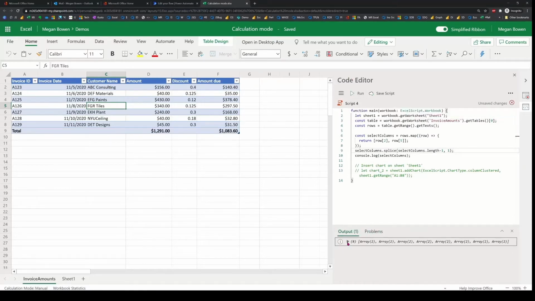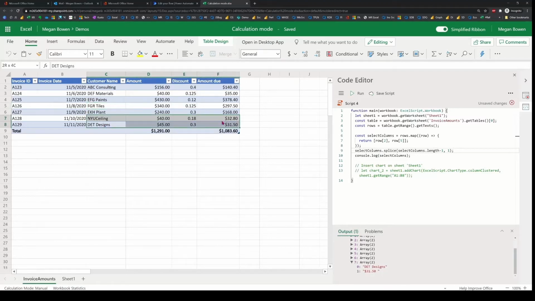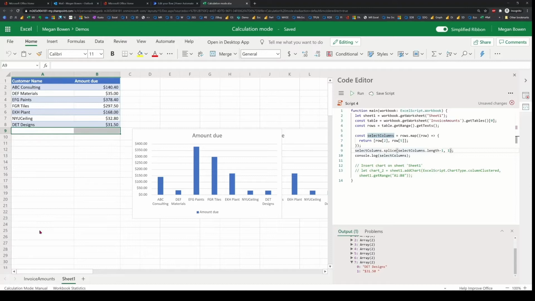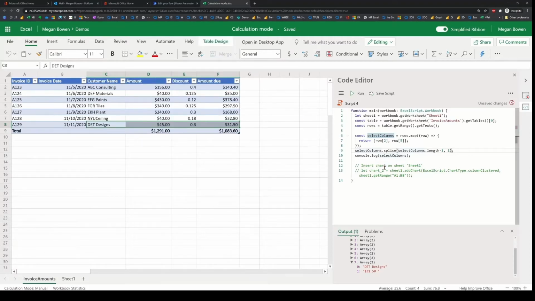If I do this, I'm going to get one less, and the last one removed is the data where the table ends. This will ensure that no matter how big or small the table is, I will always get just the top row, which is the header, and all the rows associated with the table, excluding the totals row.